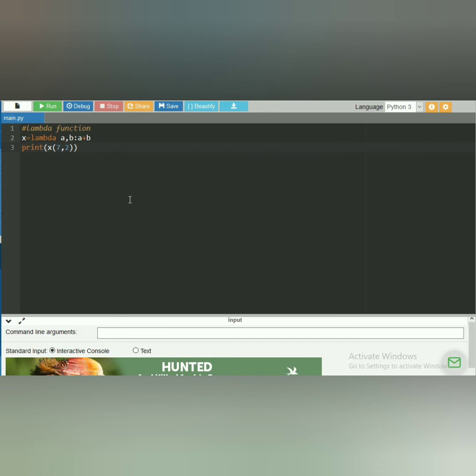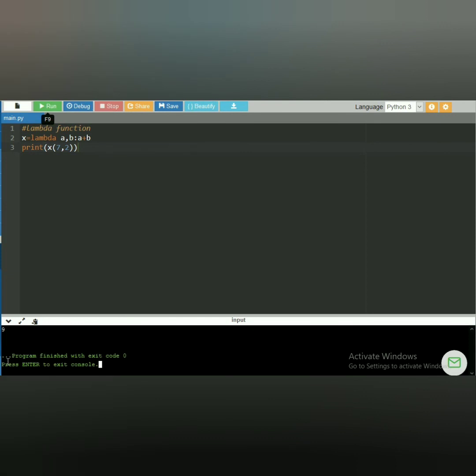So you get now why to use lambda function? Because it is easier to execute and it executes a single statement. Lambda function does not work if we take more than one line. So it is only a single line, so it is easier to execute. Let's now see what the answer is. In the program, as you can see, it shows 7 plus 2 is equal to 9. So this is how lambda function is used, and it is very easy. Lambda function is used when we do not have a function name. So we can use lambda instead of x is equal to add. I have mentioned here x is equal to lambda. Thank you.